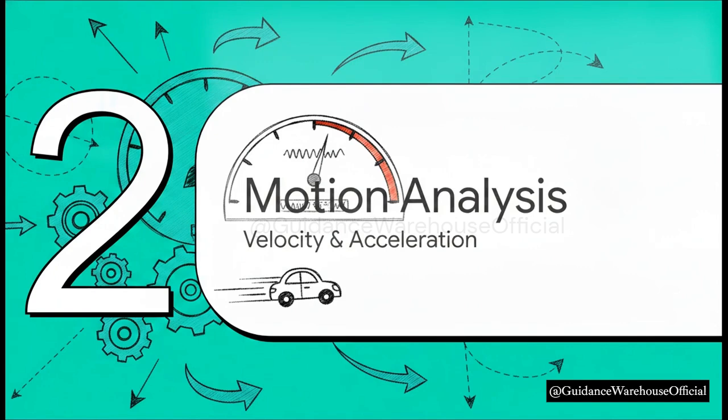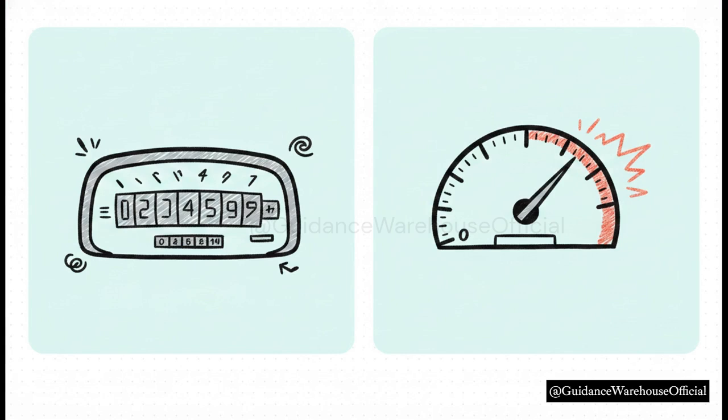Section 2. Motion, velocity, and acceleration. Now that we've got the basic idea of measuring change down, let's connect this directly to real-life motion. Because this is where derivatives get physical. Think about driving your car. Your position function, let's call it s of t, is exactly like your car's odometer. It just tells you where you are or how far you've traveled.